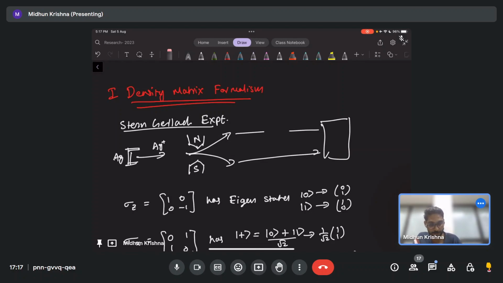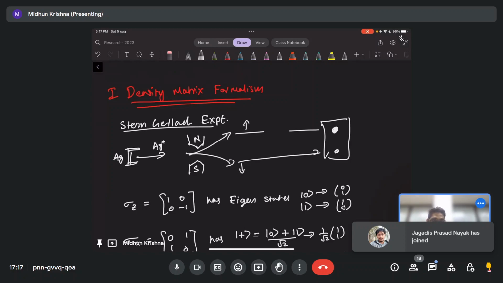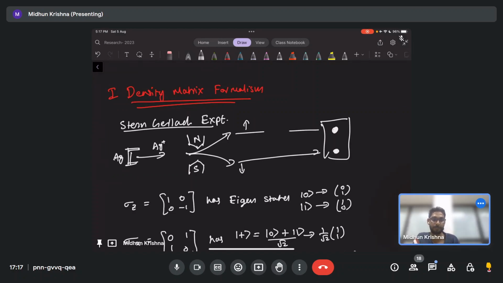But instead, what experiments show is we only get two spots. So what that means is that we only have two spins available, up and down, let's say. So if the particle has the up configuration of spin, it'll move upward because the magnetic field is pushing it upward, and then you get this spot. If the spin is pointing downward, the magnetic field would deflect it the other way around, and then you get another spot here, right?